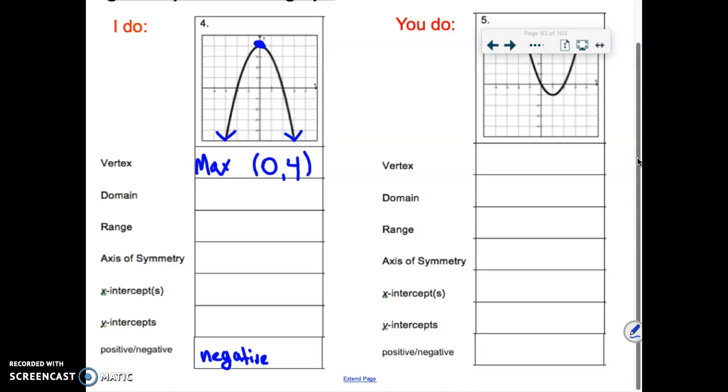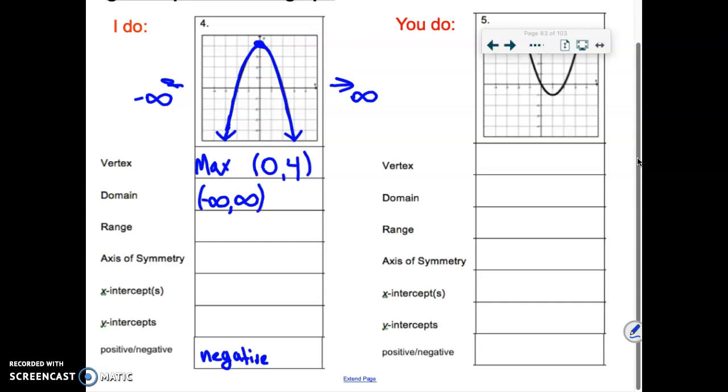The domain in this case, we've mentioned that domain is the left to right motion. In this case, it always starts at negative infinity, and it always ends at positive infinity. And the idea is, if you can put your pencil on the leftmost part of the graph right here, and draw it continuously, meaning you don't have to pick up your pencil and it goes on in both directions forever, then it's determined that it's from negative infinity to positive infinity, right?